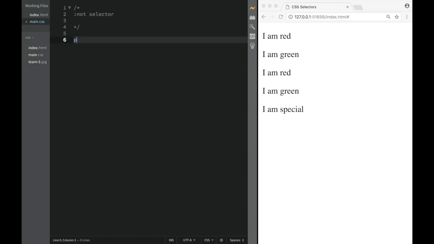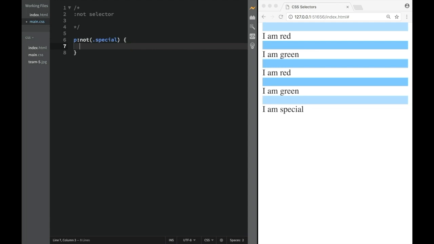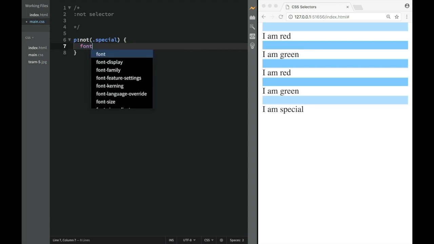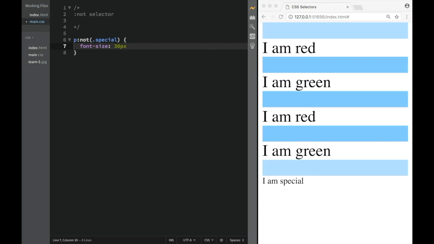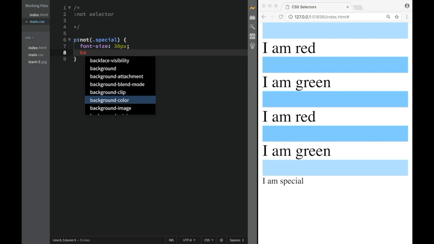I'm going to say paragraph, not, then this is going to be the selector, and now I'm going to say that does not have a class of special. So I can write it like this, this is going to be the class name. And I'm going to say font size, something like 30 pixels, and then let's say a background color, black.